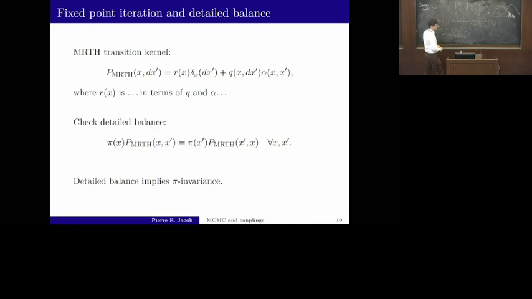Okay, so because of the form of p(x, x prime) at the top, it's obvious that for x prime equal to x, you will have detailed balance. You have pi of x, then you have r of x delta, an indicator that x is equal to x prime. And so because you have an indicator that x is equal to x prime, you can put x prime or x as you want. And so you have the equality on both sides. What's not so obvious is that it's also the case when x is not equal to x prime. I'm going to check that.